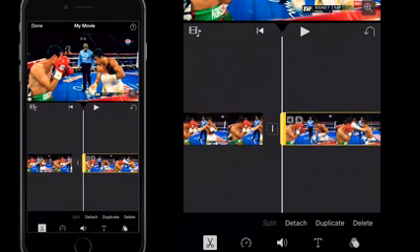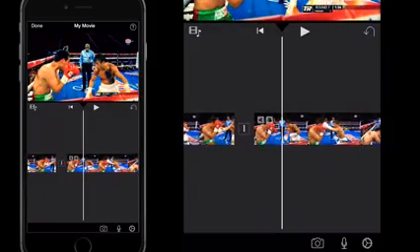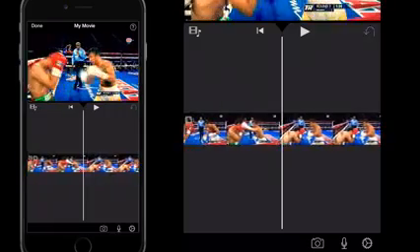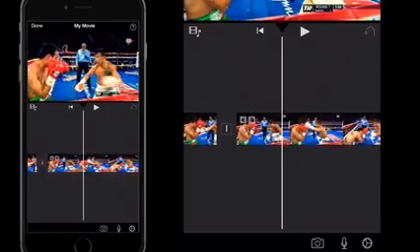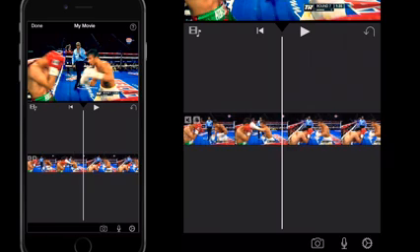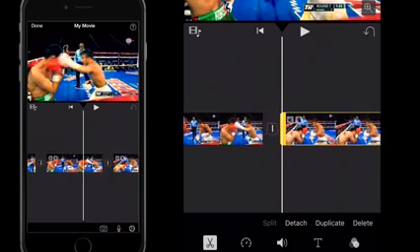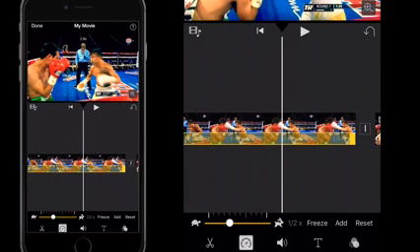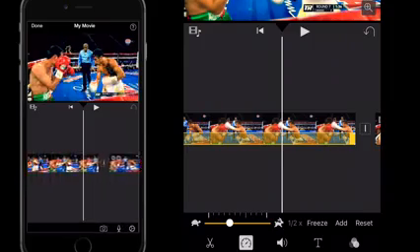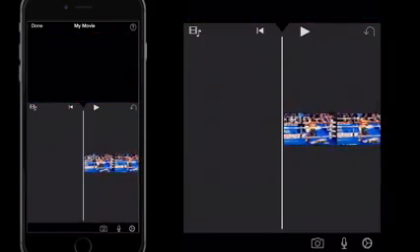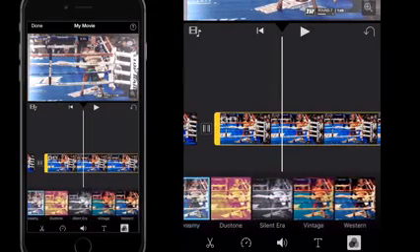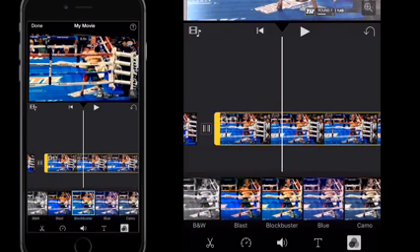I'm not going to make a transition, but what I am going to do is find this part of the video, then split it again, but this part of the video I'm going to retime back to half of what it was. Now if I play through that video, what I want to do is just remove this filter from this and put the normal filter back on, the Blockbuster filter back on.